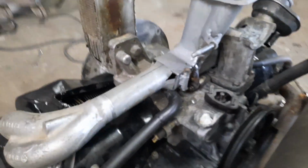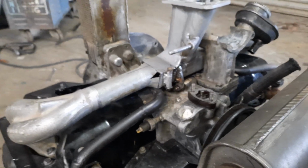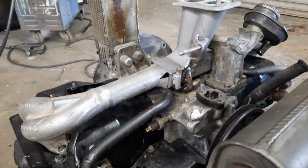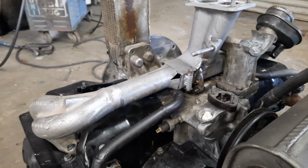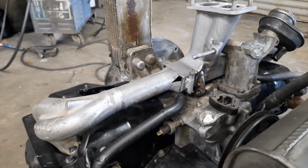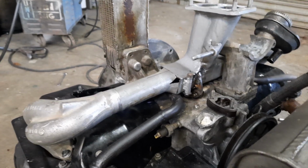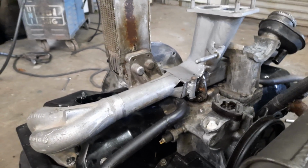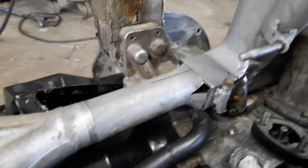Okay, just thought I'd show you a little update. I know that time lapse and edit and everything, but I do one take videos and that's all I've got time for, basically. I'm not going to set the camera up and do time lapse of the whole process. So let's do a few updates and show you where I'm up to and a bit of the process that I'm doing.